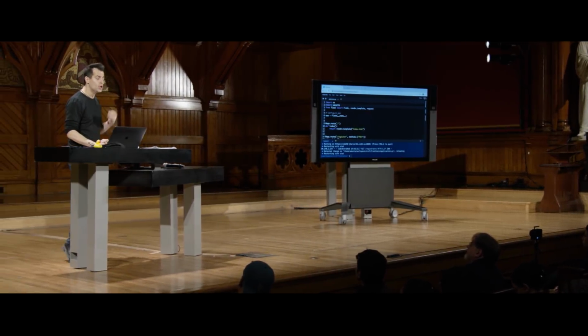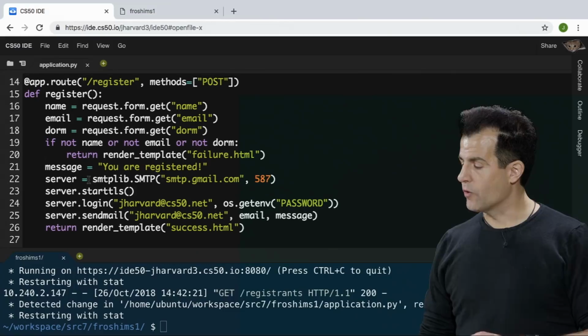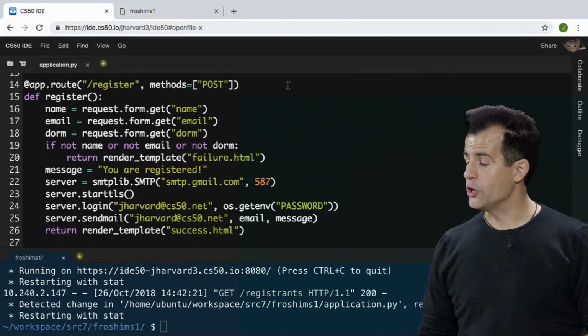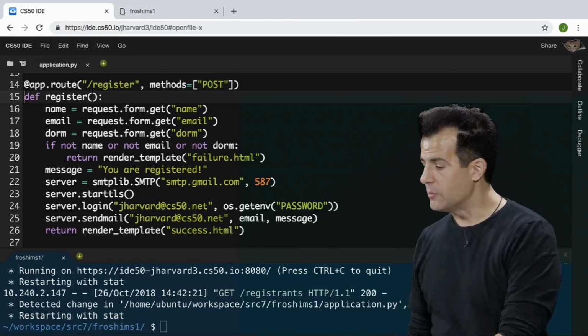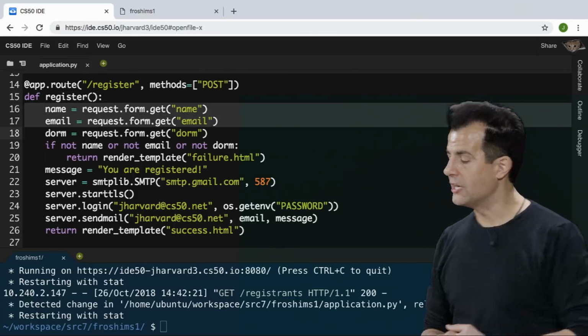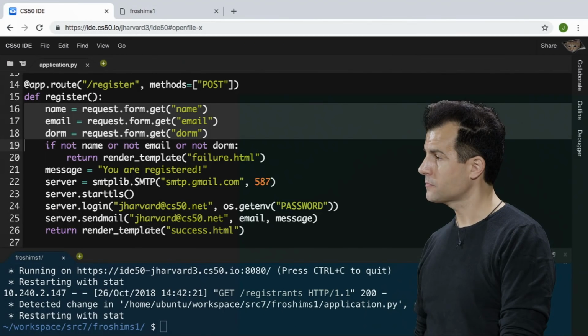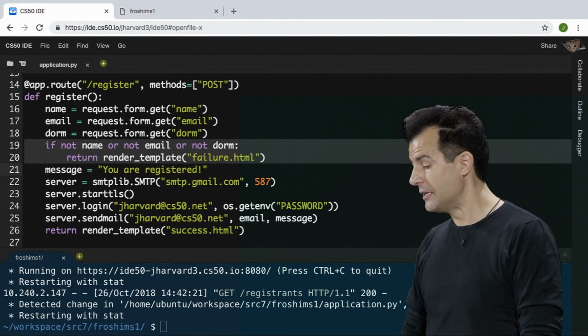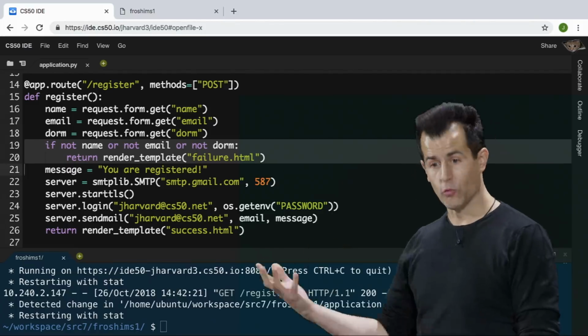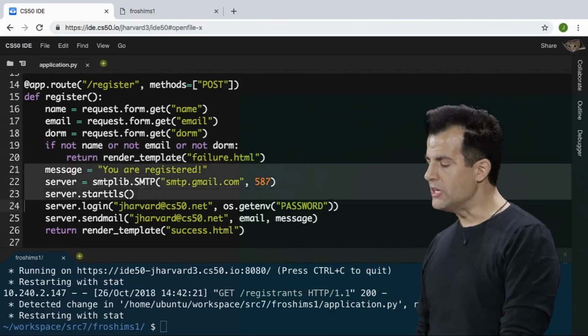because they were then able to track everything. So in this program, notice that I have my route for my form, and I have this register route, but a few new lines of code. And you would only know how to do this by reading the documentation. But in this case here, notice what I'm doing in my register route. I'm first getting the user's name and their email this time and their dorm. Then I'm error checking: if they didn't give me a name or their email or the dorm, render failure.html to apprise them as much. Then go ahead and do these lines of code.